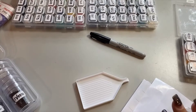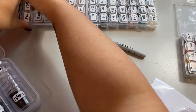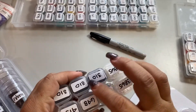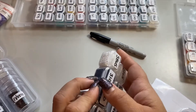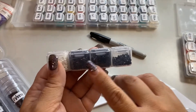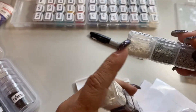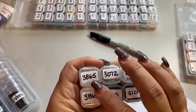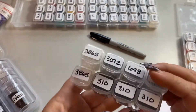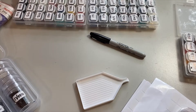One thing I forgot to mention is if you'll notice, like right here in these two, I have two of these and three of these. Sometimes you tend to have a lot of one color, especially after you do a few kits. You'll see these three are full and then I have some space in this one. So when one gets full, I just create a new container for that number because I have small containers — they do make bigger containers for storage though. Just wanted to point that out.